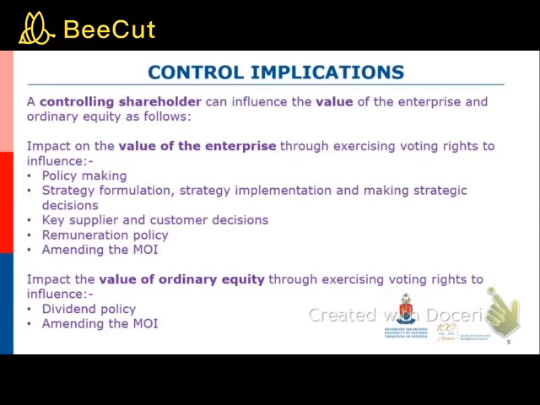So it's very important for the controlling shareholders or shareholder to be able to exercise their control in setting the dividend or distribution policy, because it is going to impact on the value of the company and the value of the equity ultimately. So as you can see, there's an interesting differential. We're saying here that through control, you don't only influence the value of the enterprise or the company or the entity, you also impact on the value of the ordinary equity.